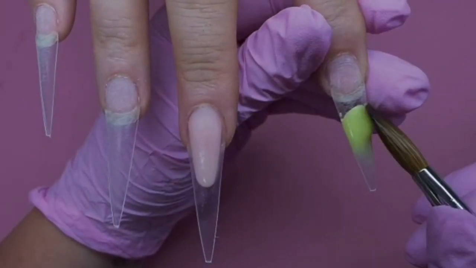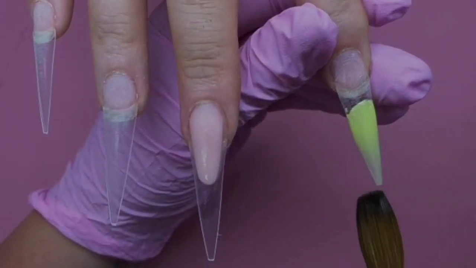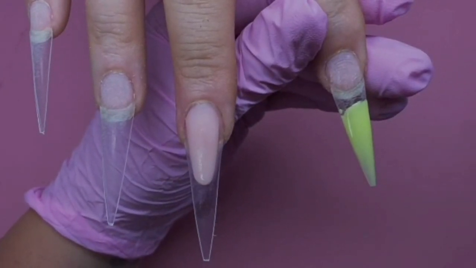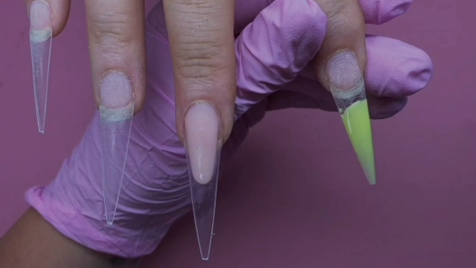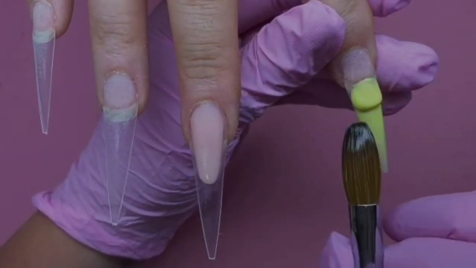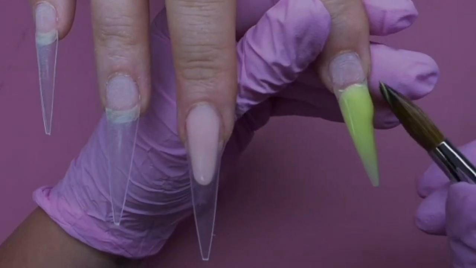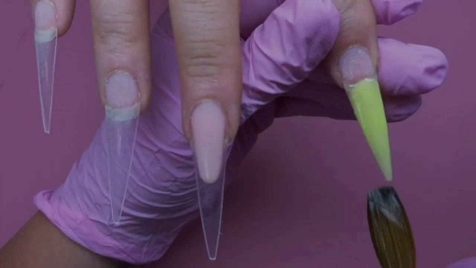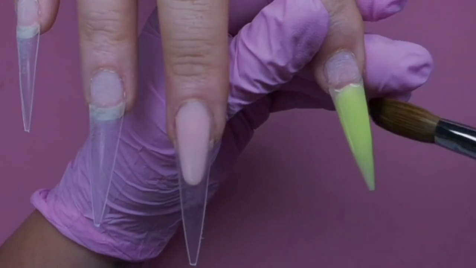Right now I'm coming in with lemon fizz at the tip, just placing it there and dragging it down towards the tip. Going to cover each full nail with this color.